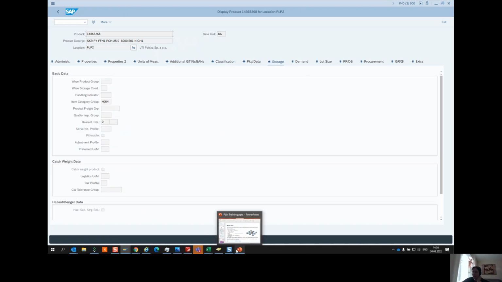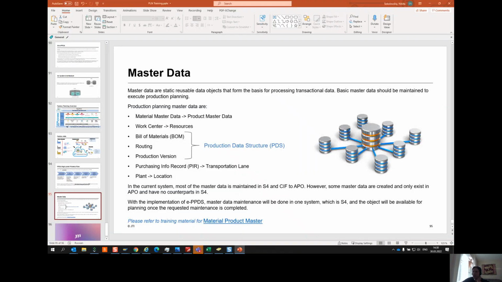And my point here is that there is a counterpart for all master data types between S4 and PPDS. We will cover it in further training videos. In S4 we have work center, and in PPDS it is a resource.